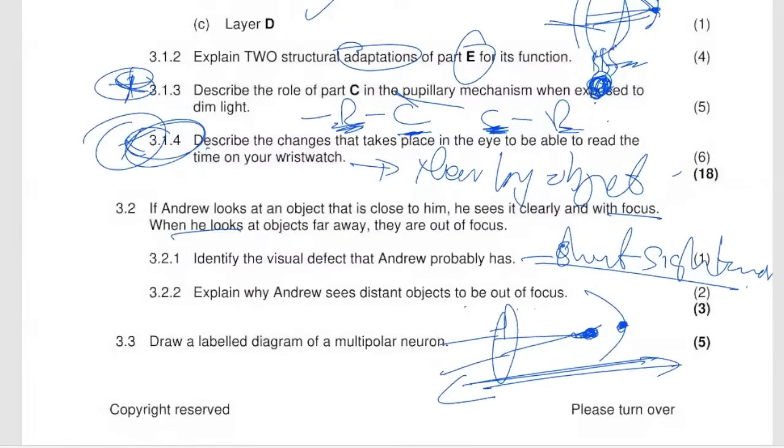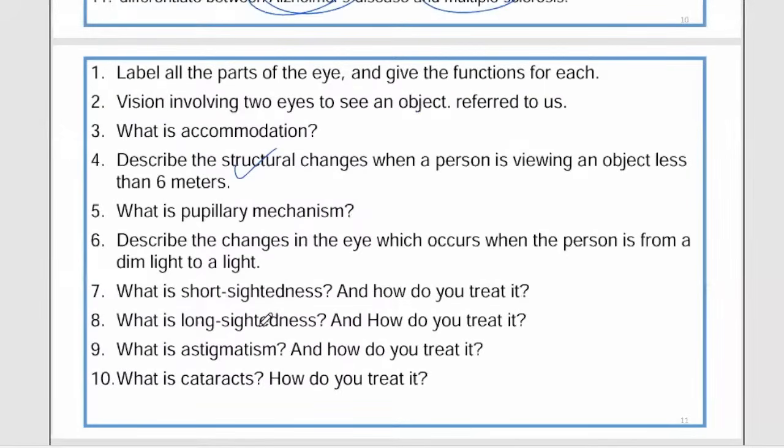Just a moment. Then you are saying, what is the parallel mechanism? This one is the ability to see in dim and bright light, and this kind of changes to see when the person is in dim light. So the question has been already answered, and they are saying that dim light is C with R. We mix things, C with R, R with C. Radial muscles contract, circular muscles relax, the diameter of the pupil increases, and then more light enters the eye.